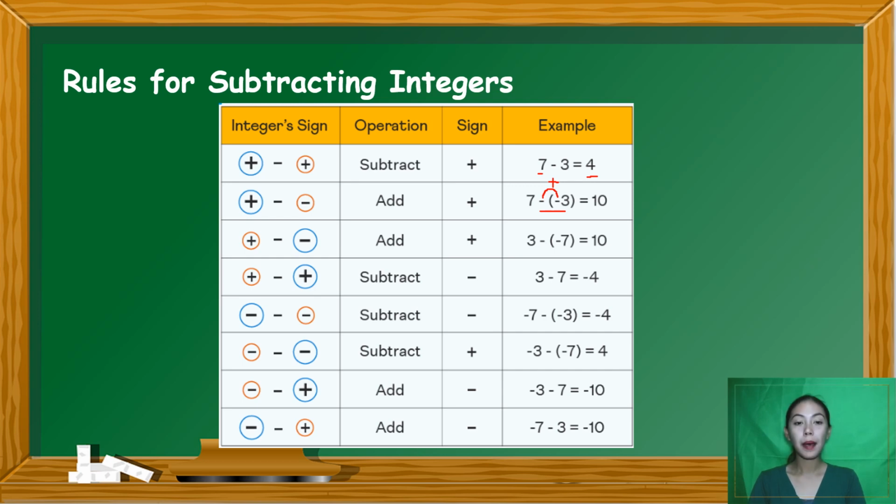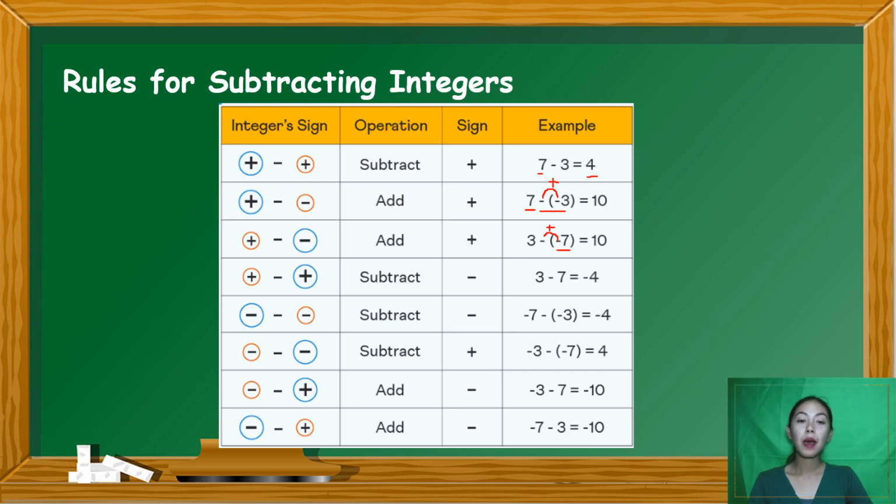Okay, next, positive minus negative. So in this part, the bigger number is the second term. Earlier, the bigger number was the first term. Okay. So we have 3 plus negative 7. So again, since minus and negative go together, we will operate. So negative times negative will become positive. So 3 plus 7 is equal to 10. Its value increases. Okay, next.